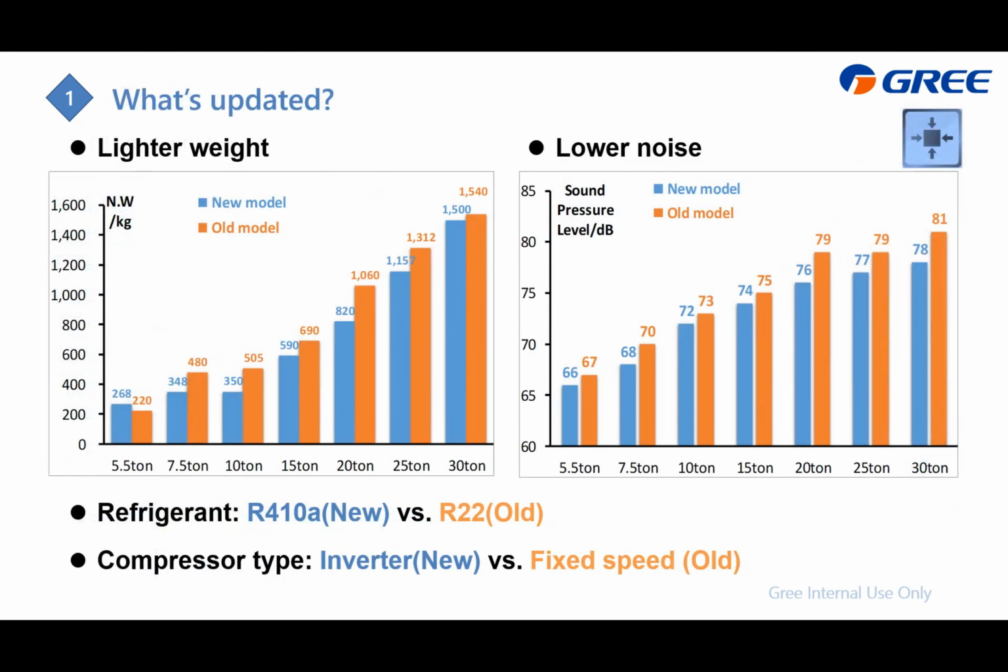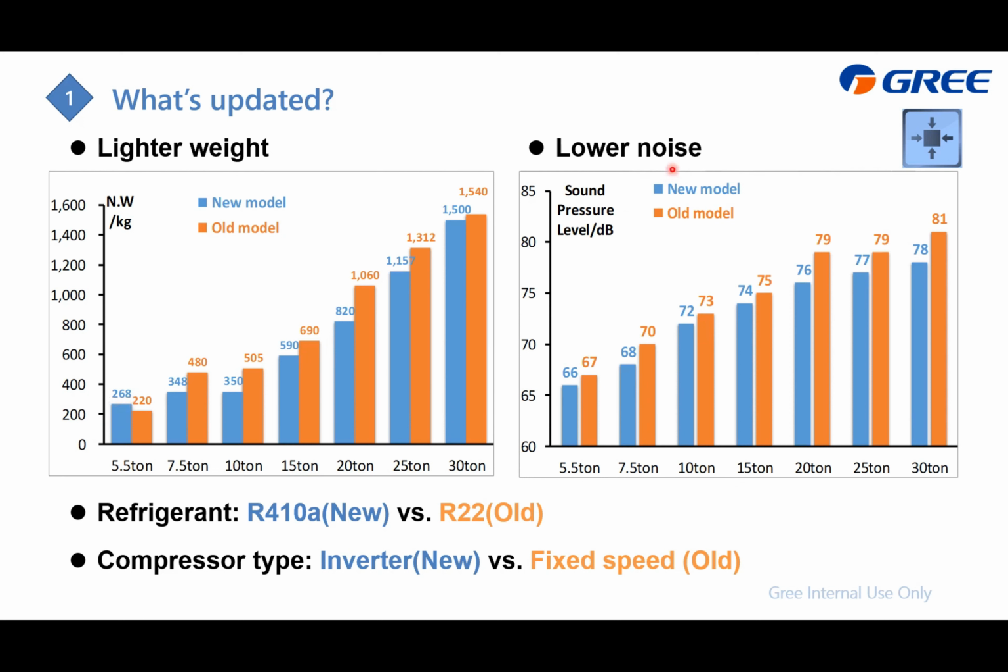This slide displays the comparison between the new and old model. So what we know is that from the weight, you can find that the orange color is the old model, the blue color is the new model. Generally, the new model is lighter. For the same capacity, which is this one, we just focus on higher performance. So for this one, it is a little bit higher.